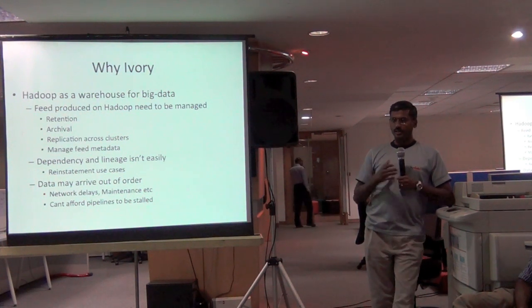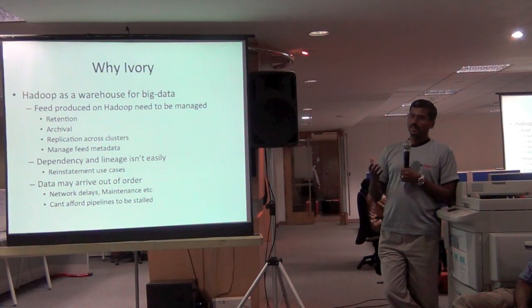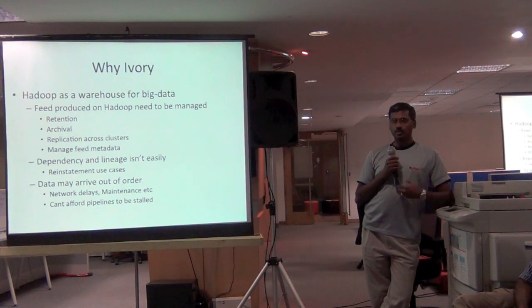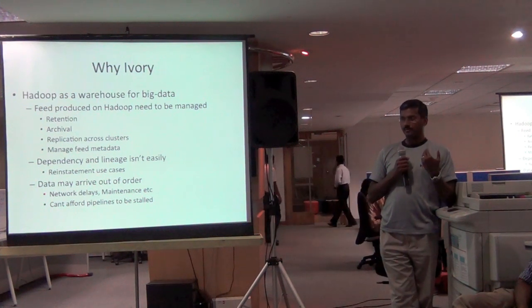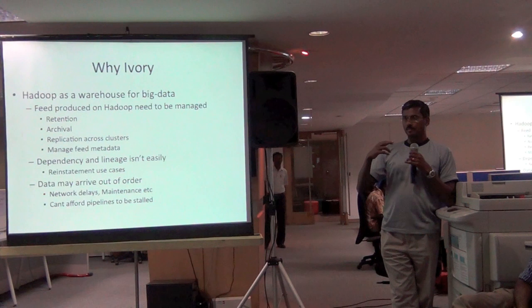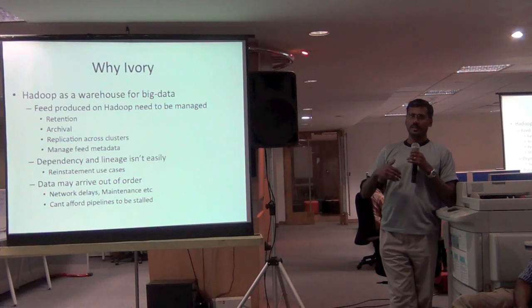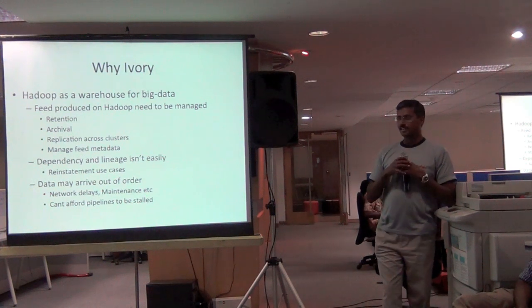What will actually happen in this scenario is that the data available from the live data centers would be used for aggregations, but eventually the data from the inactive data center may arrive. So we should be able to go and fill up that gap as and when the data becomes available, in an eventual consistency model. You could have a processing run for a particular hour which may have partial data because of unavailability of data, and that processing may then be completed as and when data becomes available. So that's the dependency.